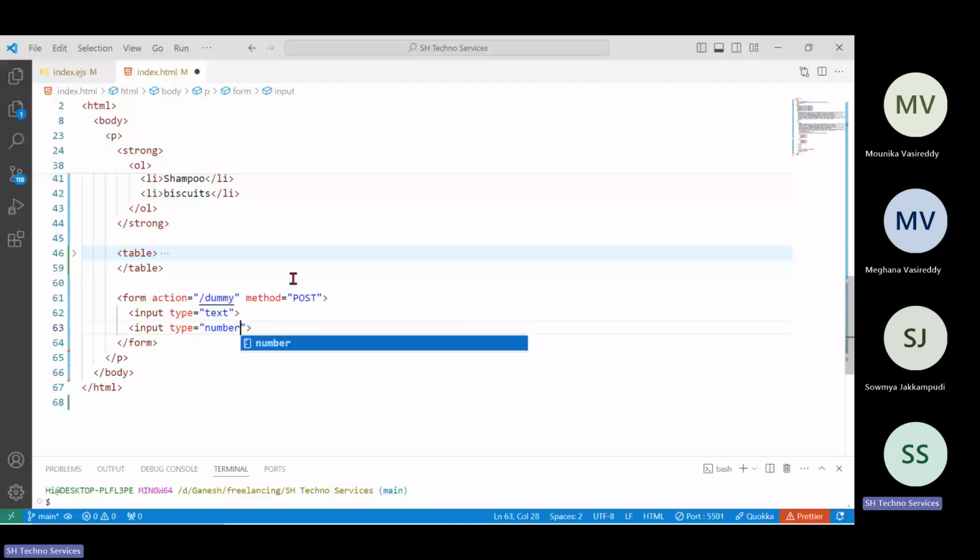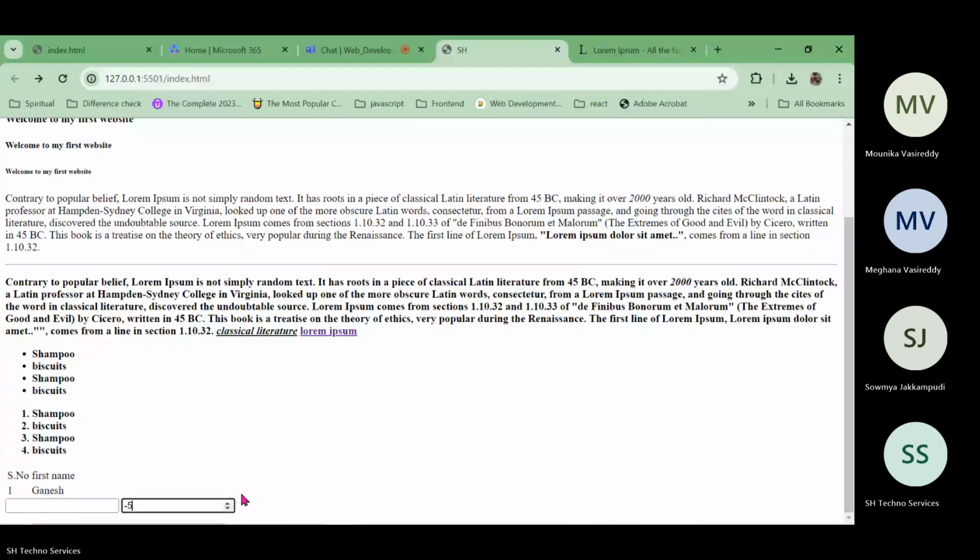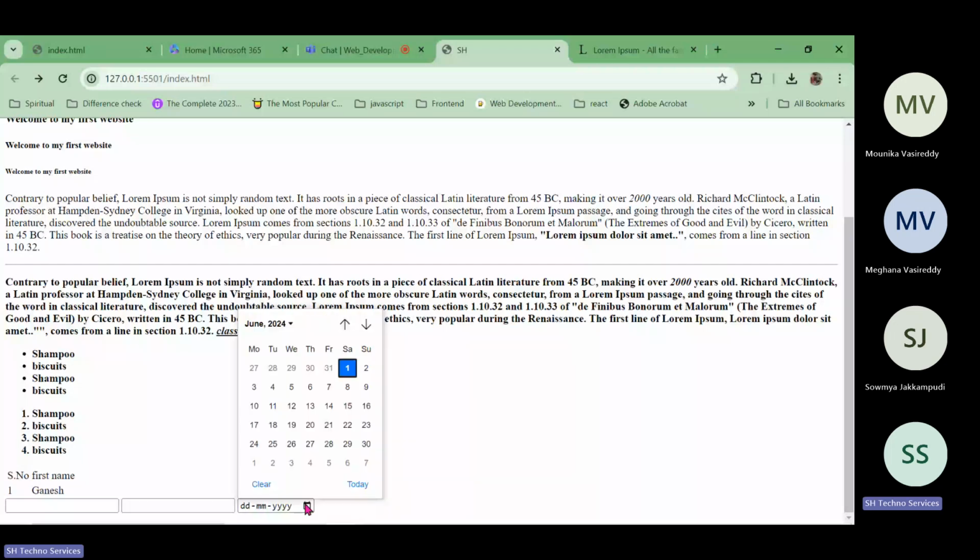Now see, next is date. We need to keep the type here as date. See now, you can pick, you can go anywhere.